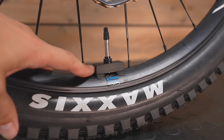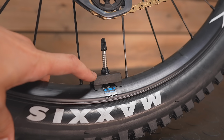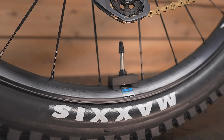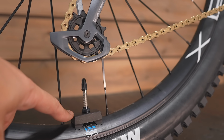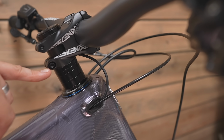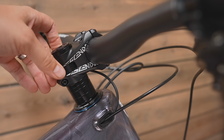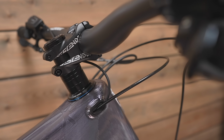And check this out, I've never seen one of these before. This is a speed sensor. So this is a magnet here, and as it rotates past, the motor picks it up and it knows how many revolutions the wheel is doing, so it replaces the speed sensor magnet you might have on the rotor or the spoke. I'm running the stem really high on the steerer tube just to kind of get used to it. Test it out. I might lower it down, but I've got 30mm of spacers under there.